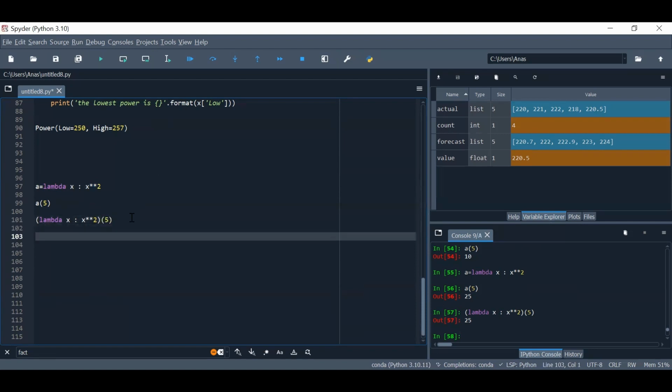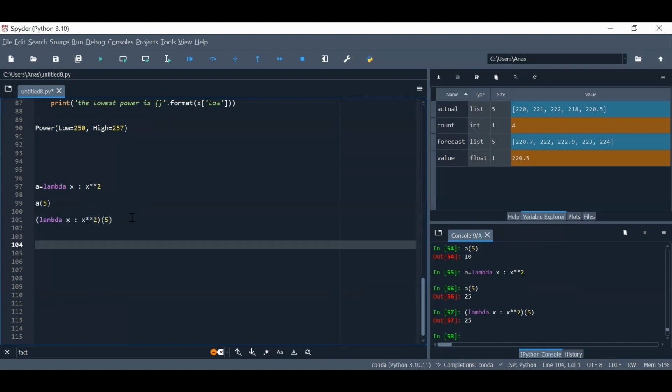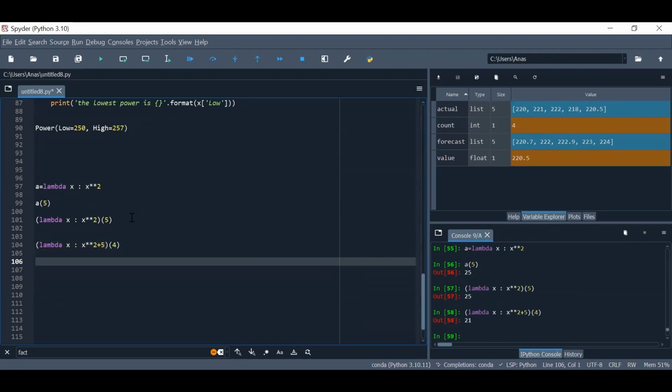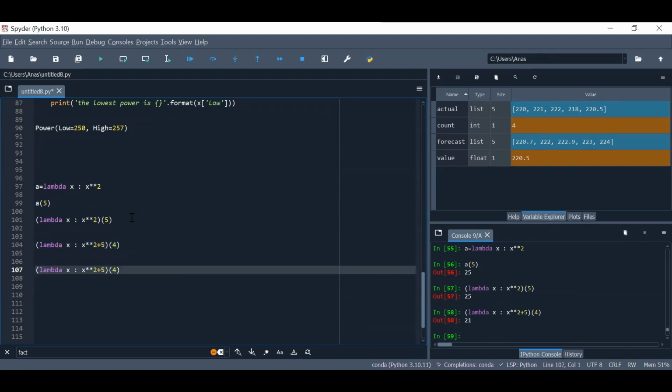Let's say it's a bit more complicated. Let's say we want to calculate x plus x squared plus 5. So here we say the input is only x. So x squared plus 5, and the number here is 4. So 4 squared is 16 plus 5, that should be 21. So let's do a bunch of inputs. So let's say x, y, z.